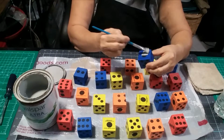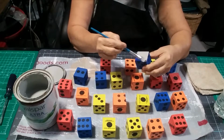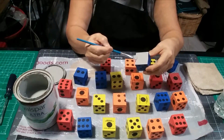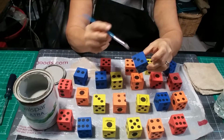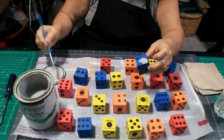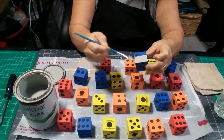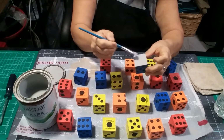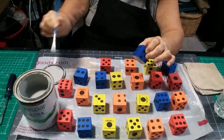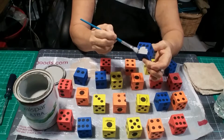So I'm just going to basically, might only have to have one coat. That'd be nice. So I'm just basically painting these, giving them a little coat. Help cover those little dots and make them a uniform color. I was thinking I might put ribbon on these. Not really sure. We'll have to see how it all turns out.